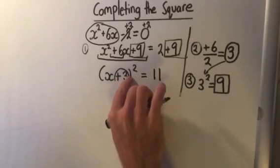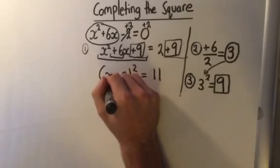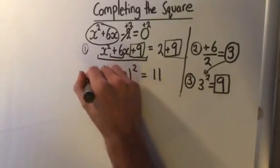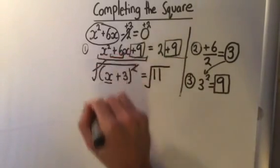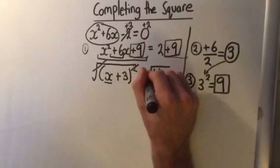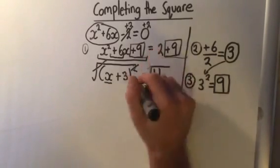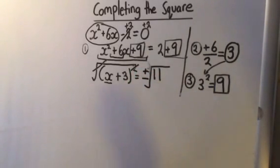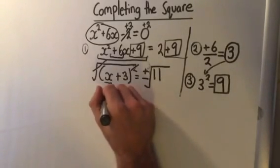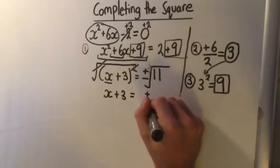You can see here that to solve for x now, we can just take the square root of both sides, because that gets rid of the square. And because I've square-rooted the right side, I have to do plus or minus. It equals plus or minus root 11, because a negative number squared will still equal the same positive number. So what we are left with is x plus 3 equals plus or minus root 11, and we can't simplify that further — but if you can, you always simplify it.